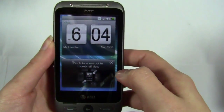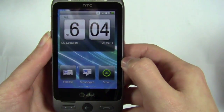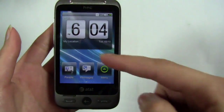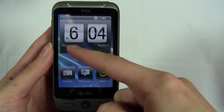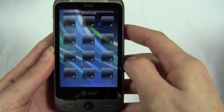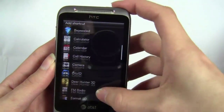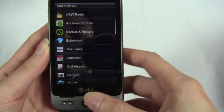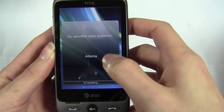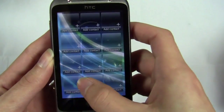So here we have the home screen, pinch to zoom to thumbnail view. Nice little tip. Okay, so here's the home screen. There you see the clock, and it should sync the weather here pretty quickly, and then you'll see the weather info down here. Three shortcuts for people, messages, and menu. Then you have some shortcuts here which you can add for certain apps or contacts. And then pictures. This is where the weather data would be. For some reason it thinks I'm in Atlanta, probably because of my SIM card.